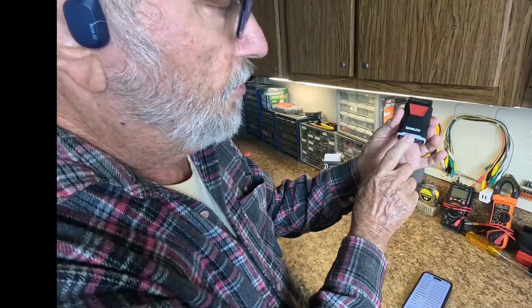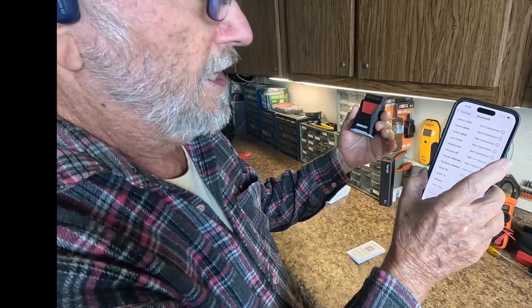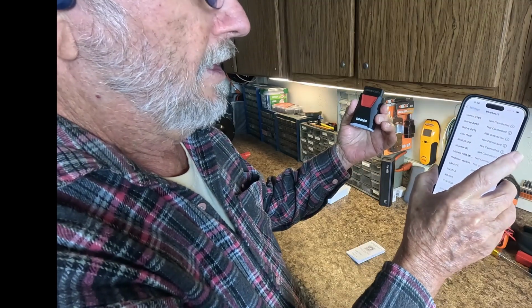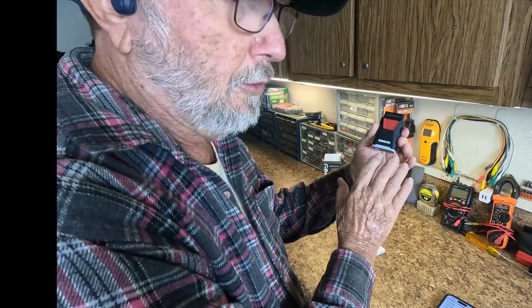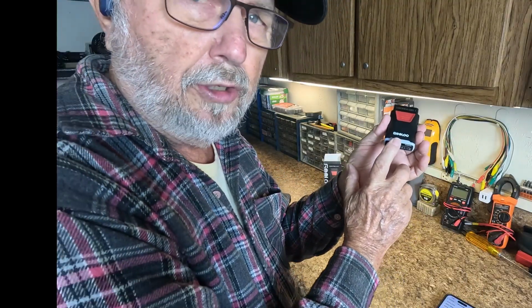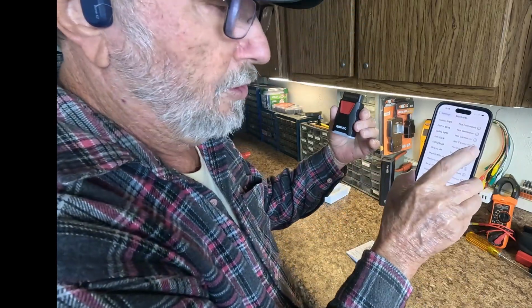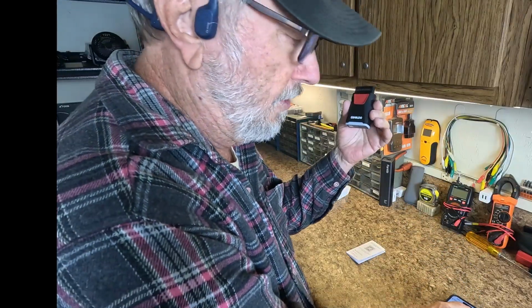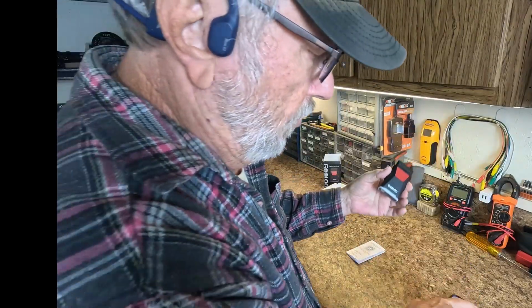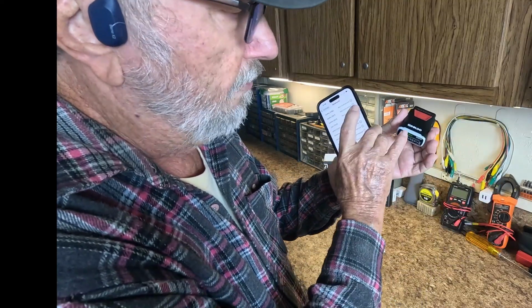And then when this is green, you're ready to pair with the Bluetooth. Then you get your phone close to it, and it will pair, and then this will turn blue. When this turns blue, you're connected between the two, and then the app can talk to this and you can do all your testing. When you're actually communicating with the car, this will flash blue.